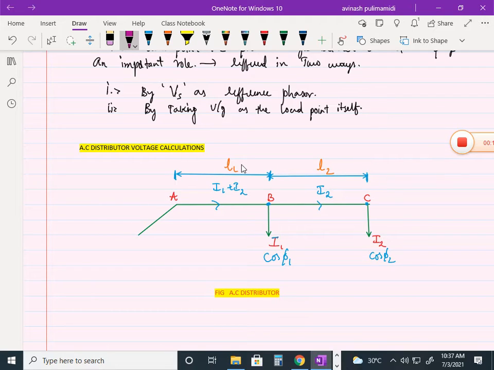The resistance here, as I said, in AC calculation is a combination of resistance plus the passive elements, resistance plus inductance. So if it is the first section, then it will be R1 plus JX1. Then in the second section, it will be R2 plus JX2. As I said, the current sum will not be just arithmetic addition, it will be a vectorial summation. Vectorial means magnitude and phase. J is nothing but an angle of 90 degrees. Okay.